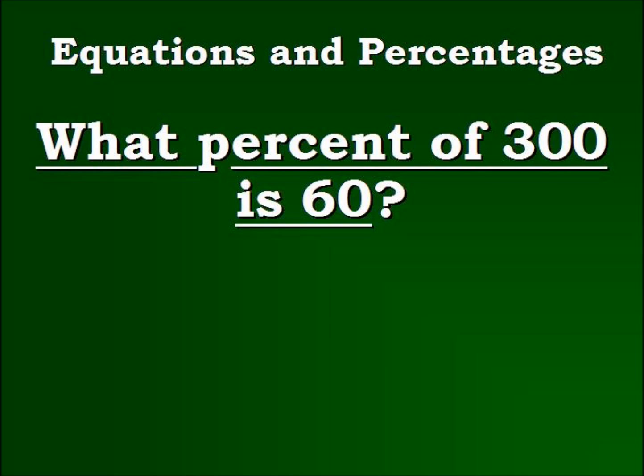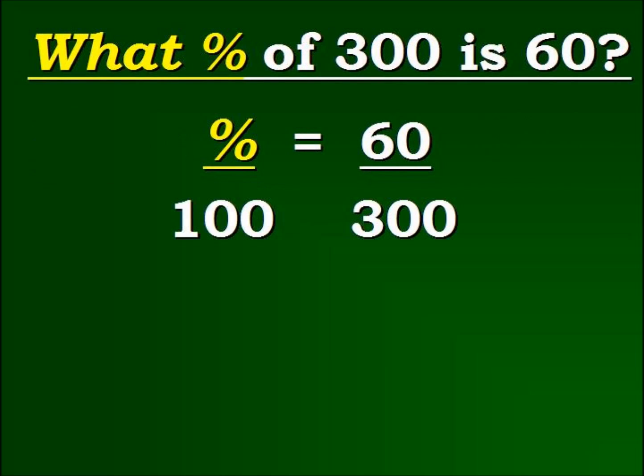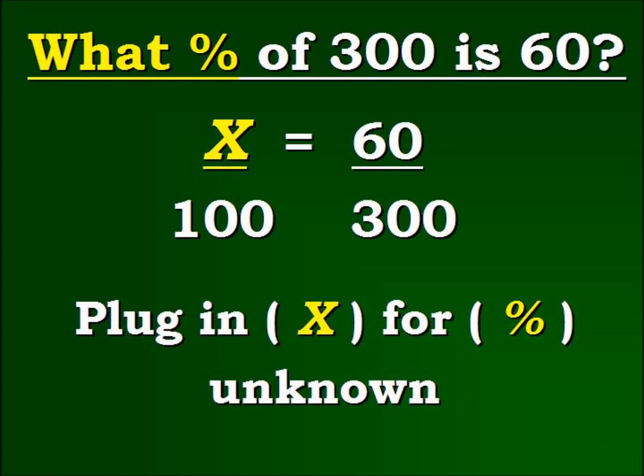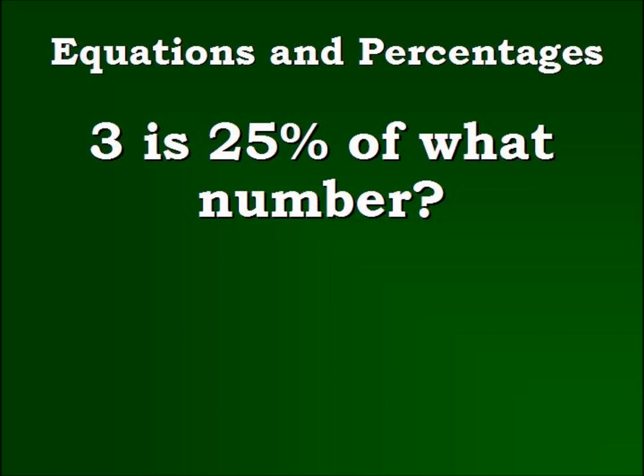We've had other problems where percent of 300 is 60. We've used our same formula, percent over 100 equals 60 over 300. When there's no value to plug in for a percent, we solve for x. Now let's look at another problem along the same lines. We have 3 is 25% of what number?